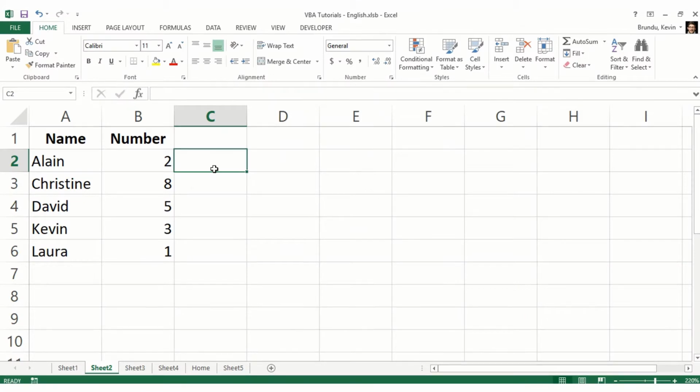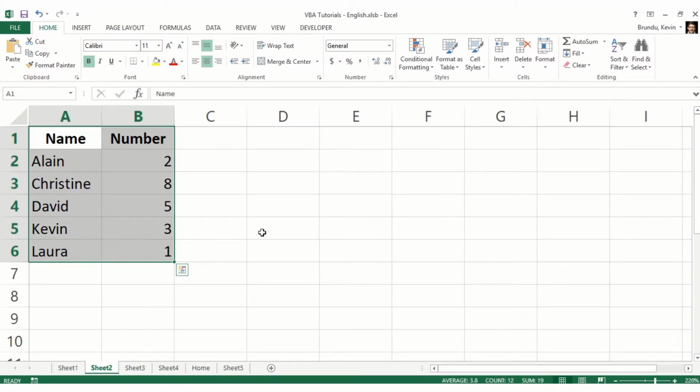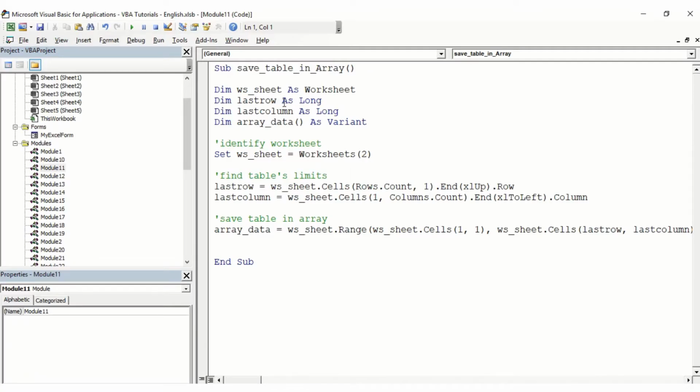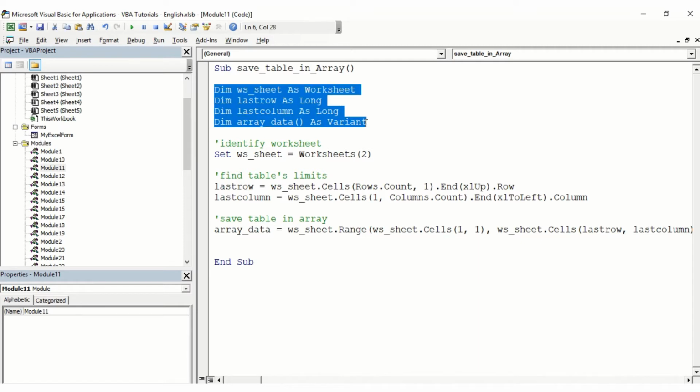In this video, we're going to look at how we can save this table into an array. And I like to always define an array as a virtual table, which is more or less the equivalent of this physical, let's say, table that we can see on the screen, but saved and used in the memory of the laptop. And so to save this table into an array, we're going to use four main variables.